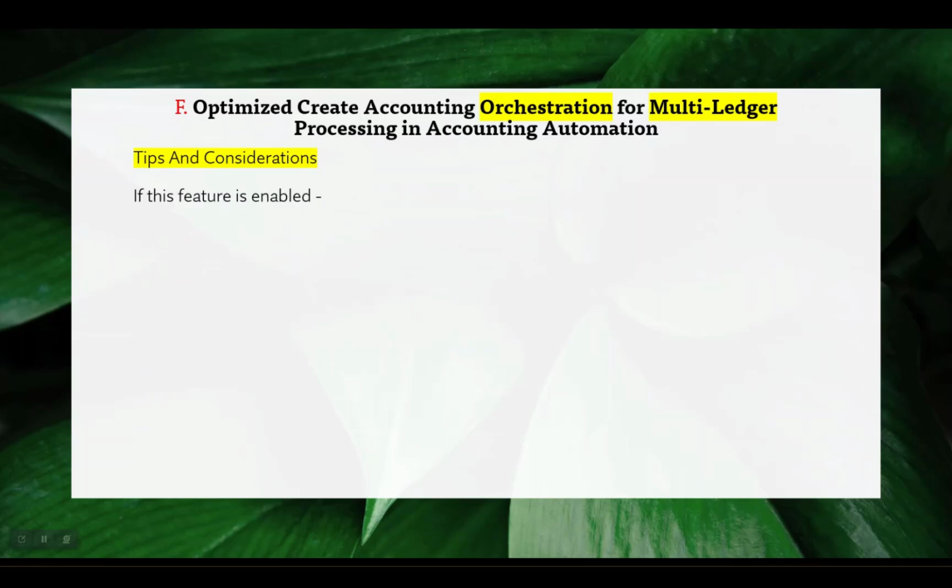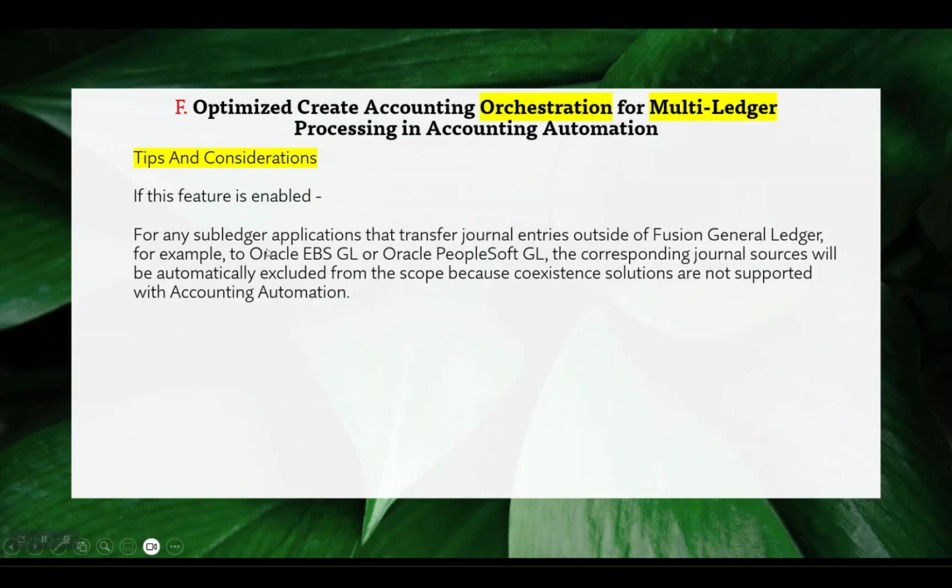Tips and considerations: if this feature is enabled for any subledger application that transfers journal entries outside of Fusion General Ledger, for example to Oracle EBS GL or Oracle PeopleSoft or any other non-Oracle or non-Fusion product, the corresponding journal sources will be automatically excluded from the scope because coexistence solutions are not supported with accounting automation.